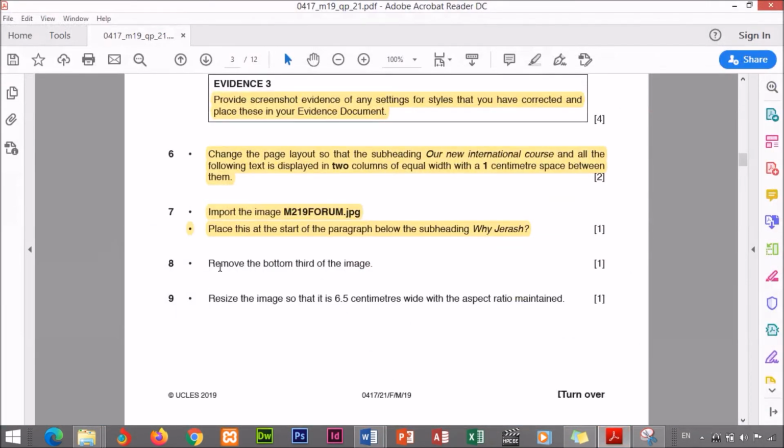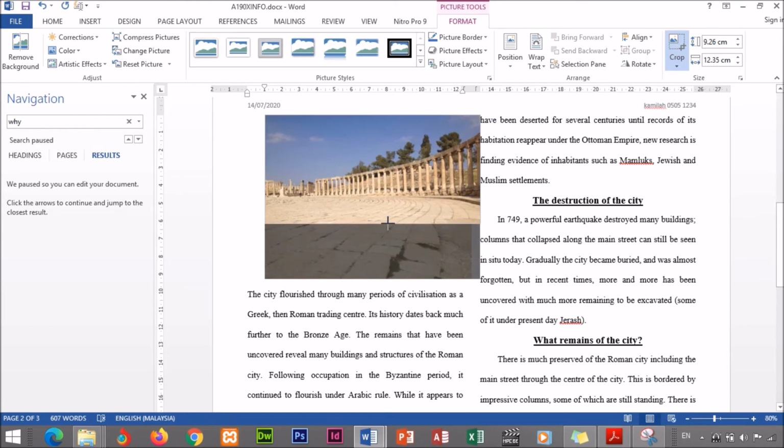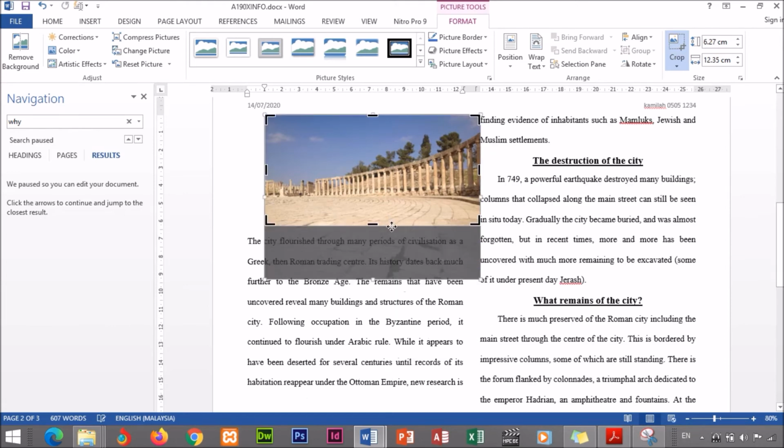Then remove the bottom third of the image. Bottom third means we divide it into 3, and then we remove the bottom one. Go to crop around here. Okay.